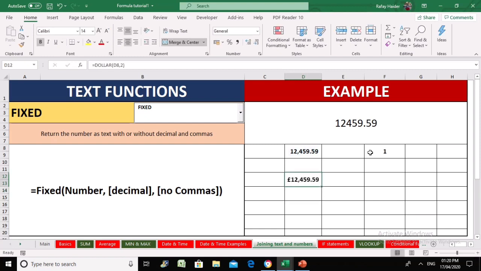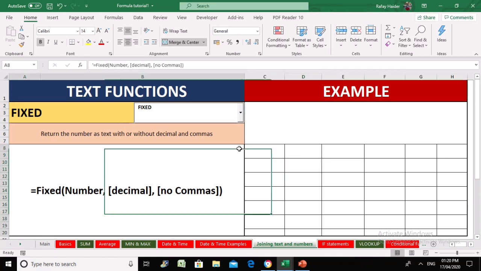It puts the currency symbol and converts the number to text. But with the fixed formula, you can control whether you want to see the commas, or whether you want to round the number, or whether you don't want to round the numbers. So you can use this in a variety of different ways. Very easy and very useful function if you want to use it.